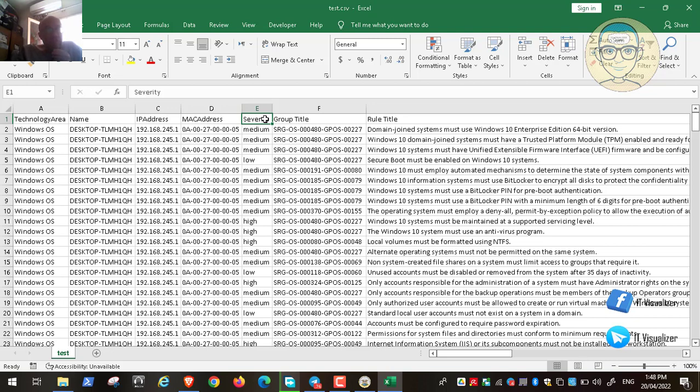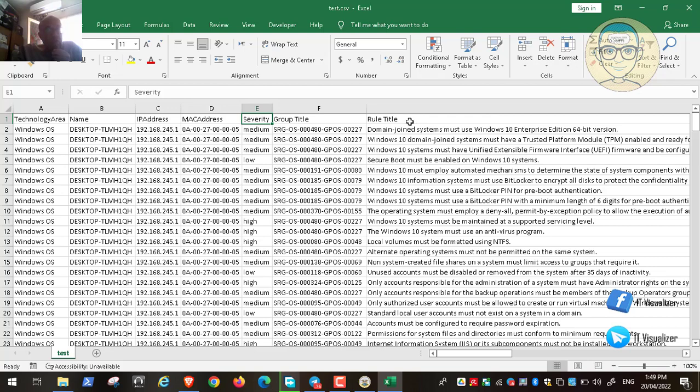Medium severity means medium security. It is not a very high security point you need to apply. So it's medium in severity or low in severity. The severity concerns the security. If it is high severity, that means it is a very, very critical point you need to focus on and cure. If it is medium, you can focus on it not so much. As for low, you can ignore it completely. But we will work with the recommendations that are medium and high in severity. And actually, I tell you all, you need to work with all of them.